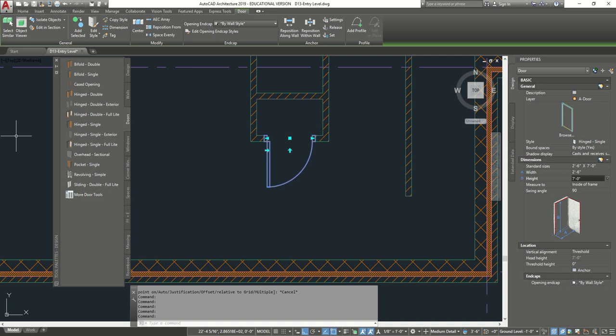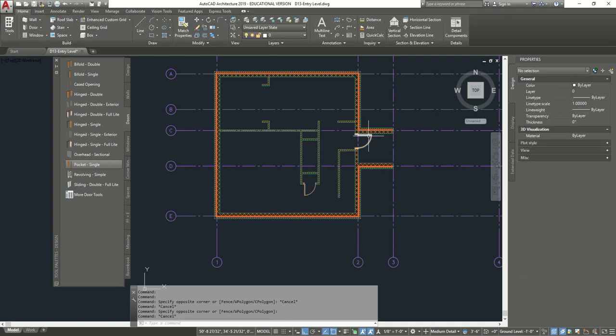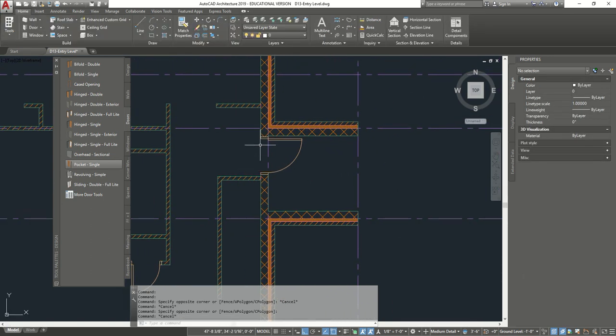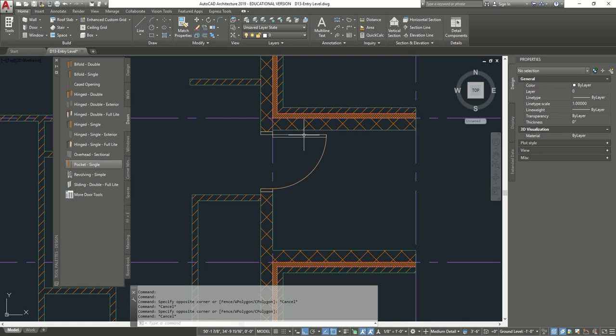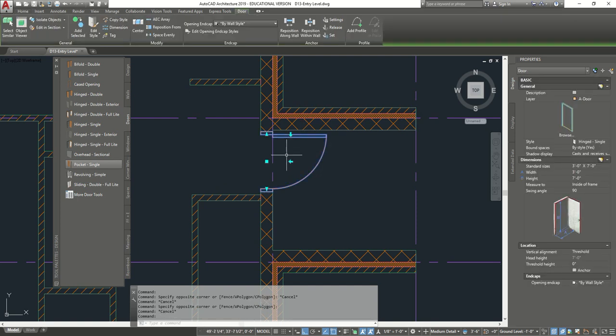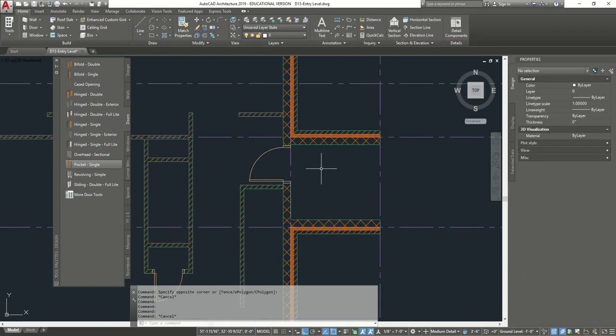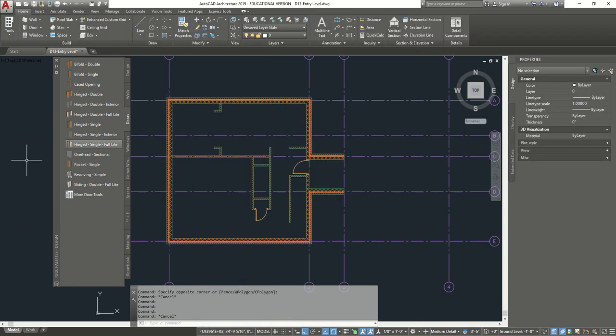Any questions? No. You see how simple it was to change the size of a door? Literally just click on the door itself, go to the properties on the right, or on your left, wherever you have it, and you're able to set the actual size. So now that we did this door here, we're going to go to the opposite side door, and we're going to flip this door in and against this wall here. So all you do is you click the door selected, use the flip arrow, and now it's going inside the actual room. It's very simple to move the doors back and forth.